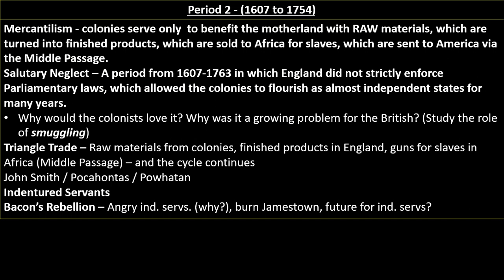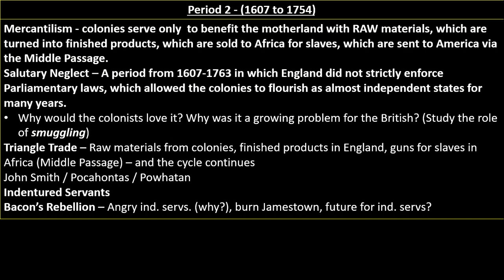What that creates right there is something called triangle trade, where we create the raw materials, engaging a system of mercantilism. They turn a profit off of this system of mercantilism. The British go in and make products out of our raw materials. They sell them for slaves, and then those slaves are sent to mostly the Caribbean, and then some of them are sent to the 13 colonies itself.